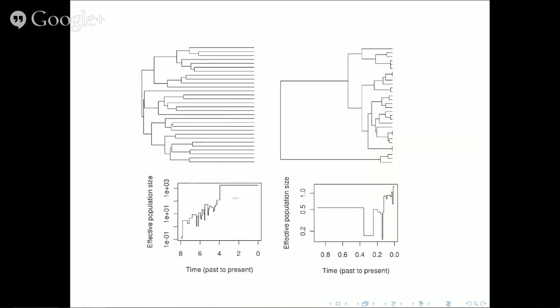So what I don't understand in that picture is, the normal intuition is that if you have exponential growth, you get a star-like phylogeny. Because things are expanding very rapidly, coalescence is more likely to happen back at the beginning of the growth. Whereas it seems like if you're expanding faster than exponentially, you'd get something even more star-like, whereas that doesn't look like it's the case at all. If you have any intuition there, that'd be really helpful.